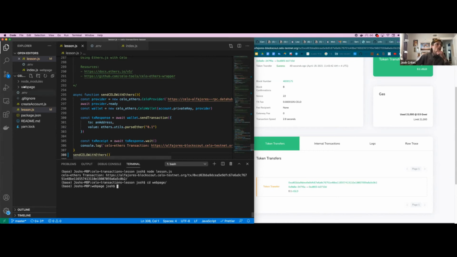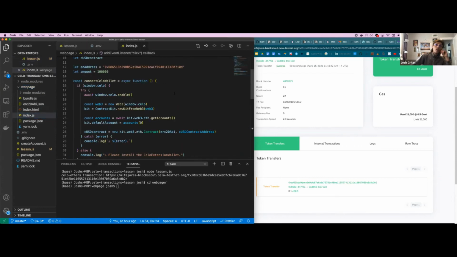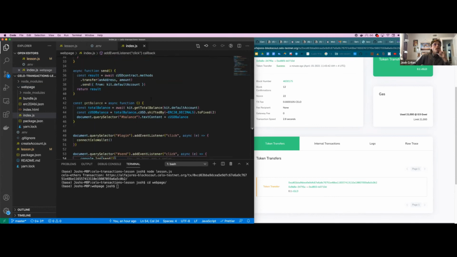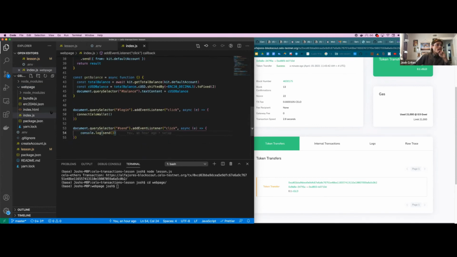What I'll do is, I created this web page directory in the GitHub repo that I shared, and it has a basic web page with very simple JavaScript for making a connection to the network and then doing these transfers. I'm just going to run through what it looks like from the user side, and then I can jump into some of the code if you guys want. But I included a bit of instructions in the README on the GitHub repo as well. So let me just run.